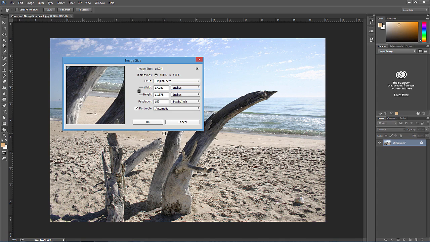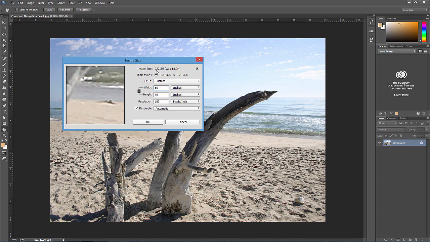Of course, larger printed areas will need larger image files. For example, if I set the width of this to 5 feet or 60 inches, the potential file we'd have at 180 ppi would be over 222 megabytes. Notice that throughout all these resizes, resample has been checked.